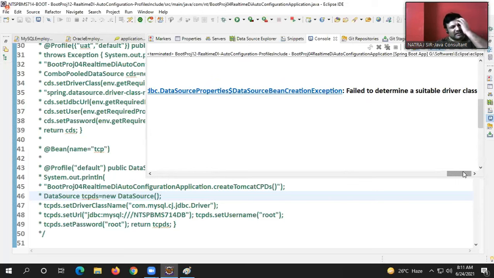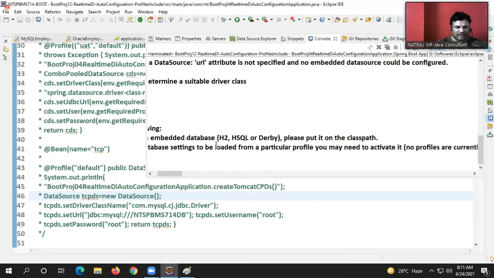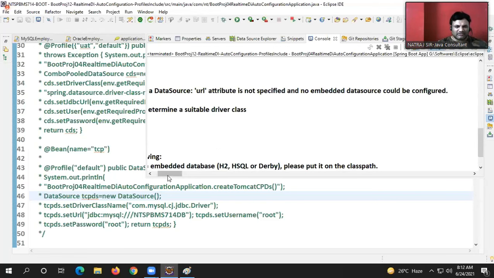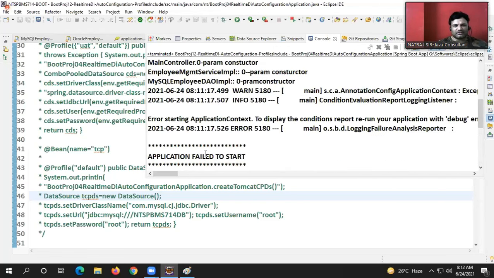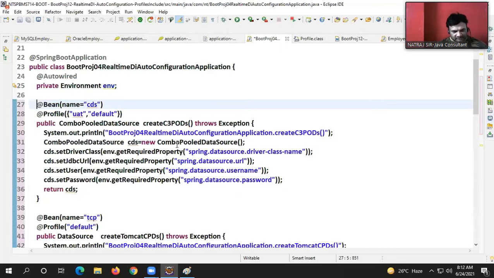While creating data source, it has got the problem or not. It has got a serious issue. MySQL is created, but that method is not executed because both methods are commented now, boss. That's why.